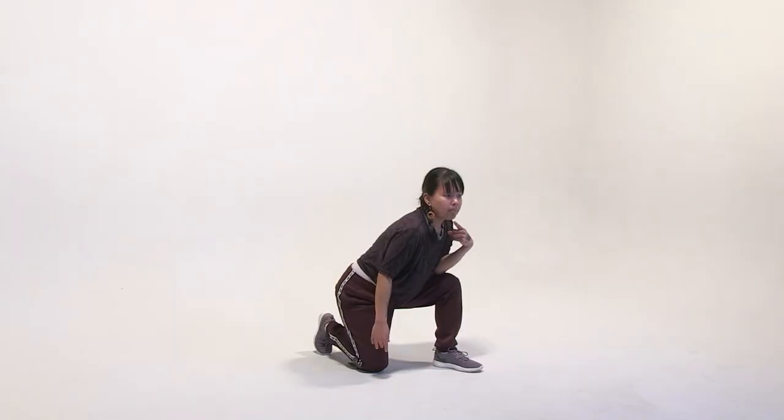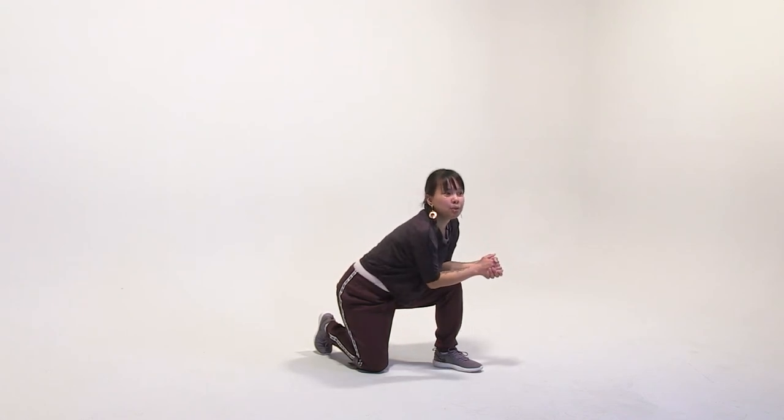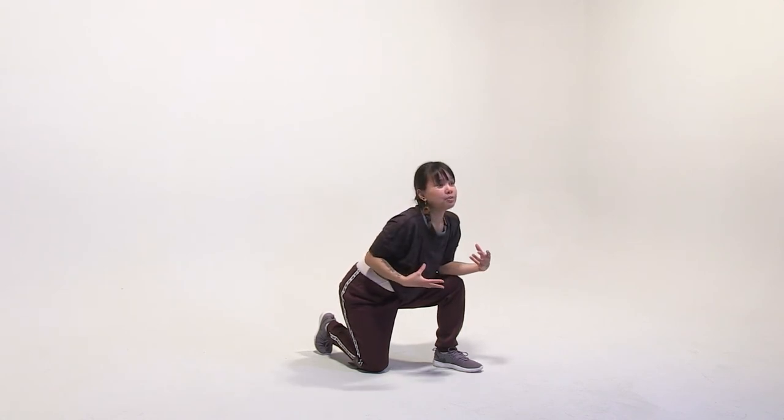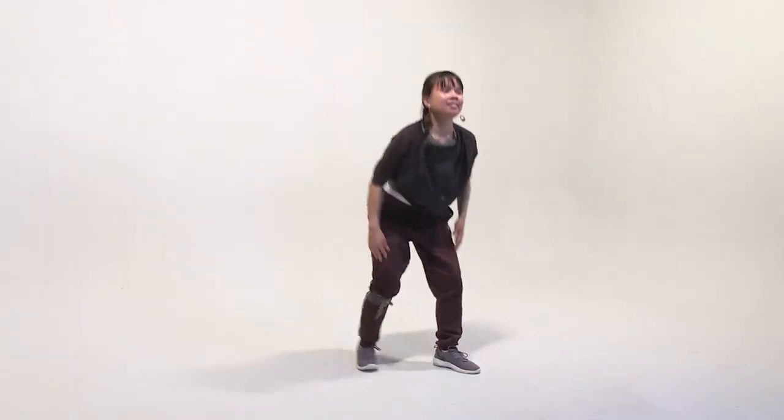My memory is not very good, so I wanna review the moves so I could remember them. A lot of times when I learn moves, I learn everything and it's really fun, but then at the end I forget all the moves I learned. So I wanna make sure you don't forget. Stand up, and we're gonna review the top rocks. We did three top rocks today: front two-step, side two-step, and back two-step. Try it with me, okay?